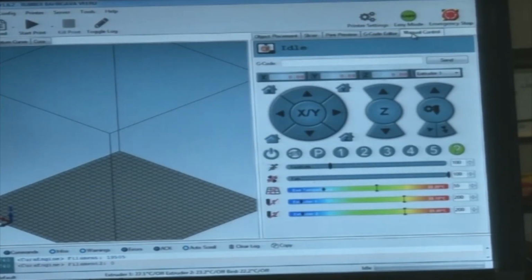The last tab is manual control. In manual control, we can control the machine manually. You can see the X and Y directions here can be controlled manually, the Z direction can be controlled manually, and also the extruder can be controlled manually.